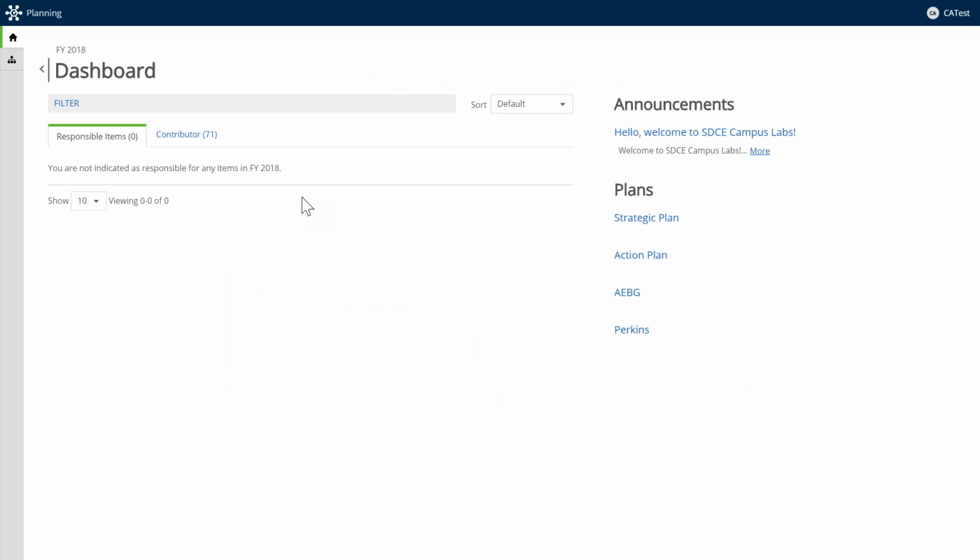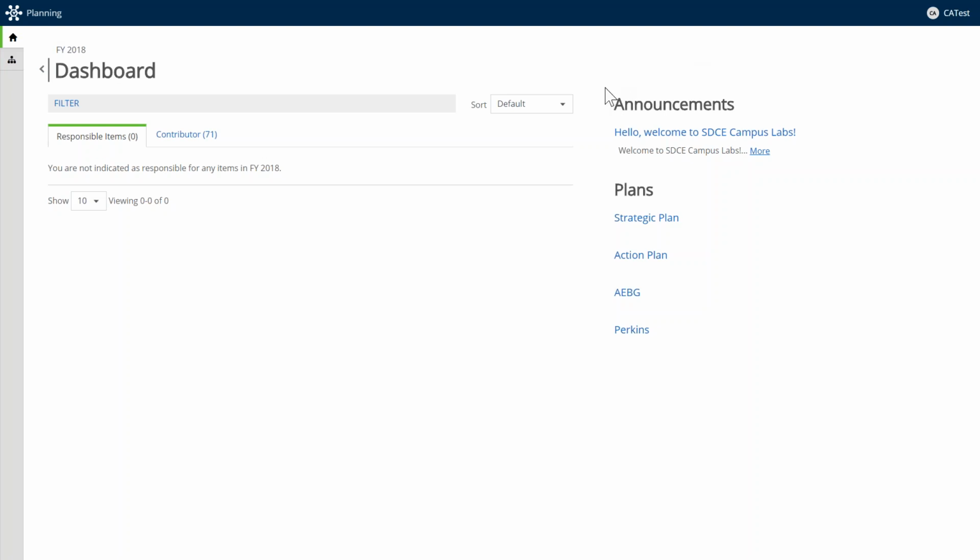Once you access the planning site, the first place that you'll be taken to is this dashboard space. There are two main components of planning site navigation. Right now, we're in this dashboard space where you see this home icon. The other area that we'll be spending time in is this plans area. It's the main workspace within the planning site. But first, let's provide an orientation here to this dashboard, which is your home base and landing space within the planning tool.